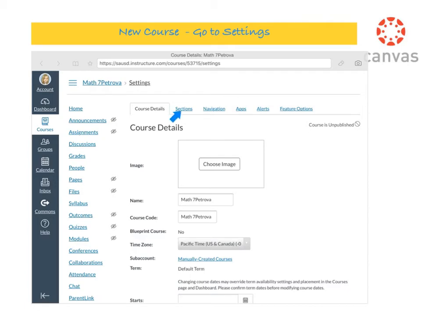The other thing I want you to know: if it was a district, the sections will have different periods. So if you teach the same course but 3 different periods, you will see those classes from the district under the section. So you don't have to create all 3 classes separately.